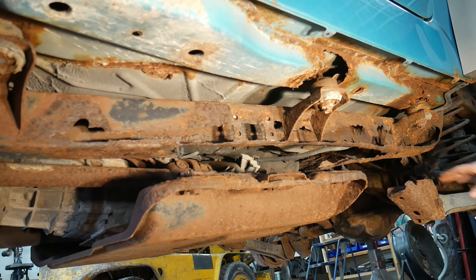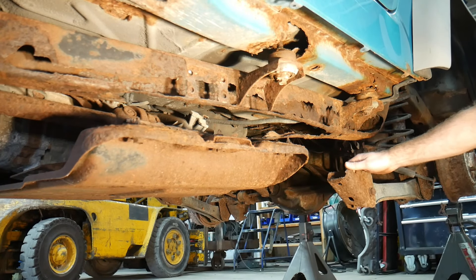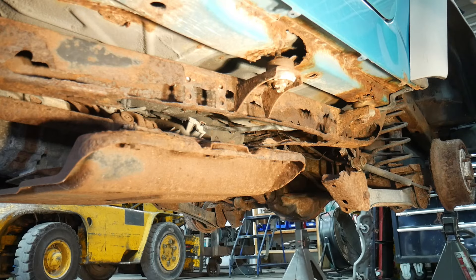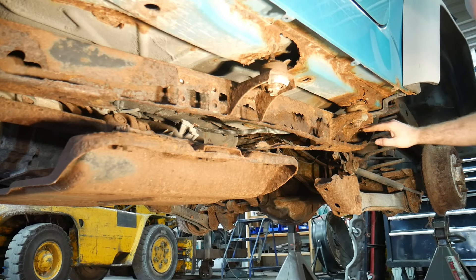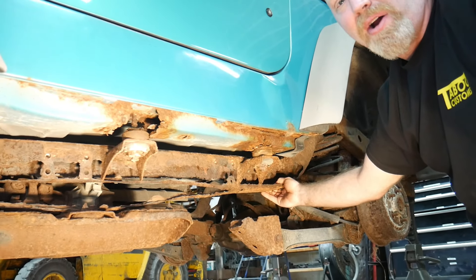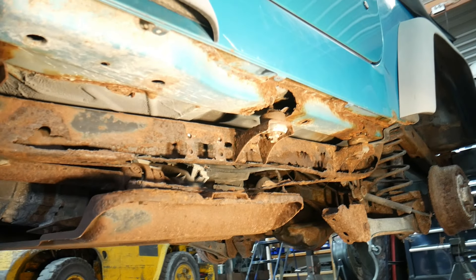In addition to that, the rear lower control arm is actually broken off - that's not too unusual, we've seen that quite a few times in different Jeeps. The upper control arm mount is still connected at the top but it's pretty much not connected at the bottom. When we show you the other side you'll see how little this axle is really being held in.